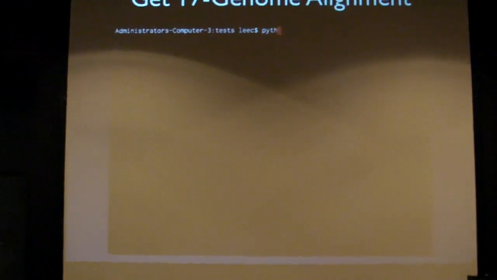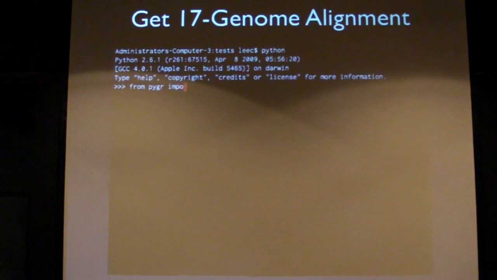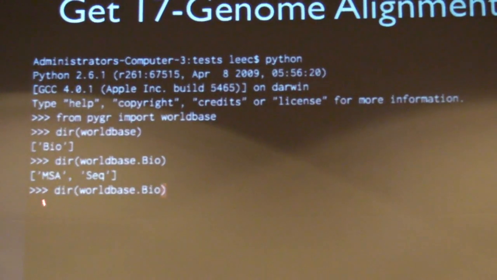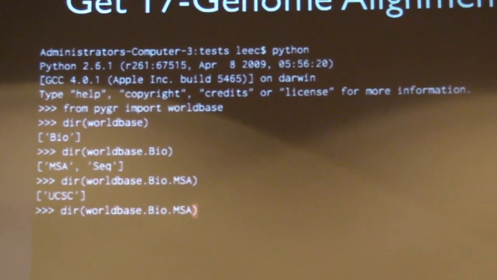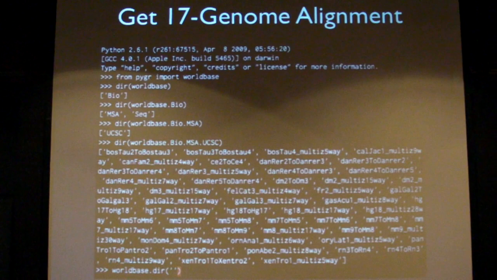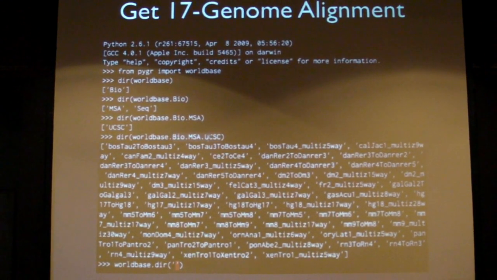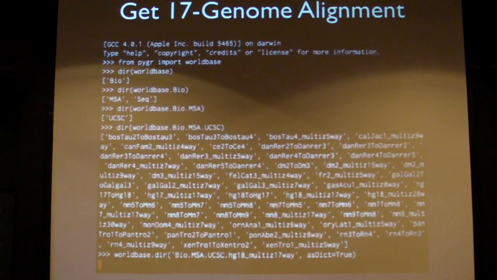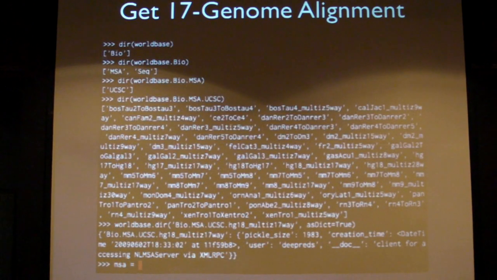Let's jump into a simple example. We start in Python, import our namespace, and then use Python's own DIR function to search it. We see 'bio' inside that, and multiple sequence alignment and sequence information inside this namespace produced by a vendor called UC Santa Cruz. They've got a large set of data in there. We can ask for additional information by using a directory function that takes additional arguments, such as asking for the information to be returned as a dictionary.